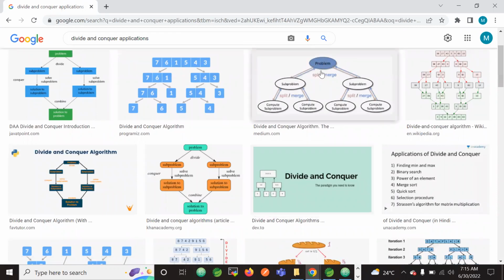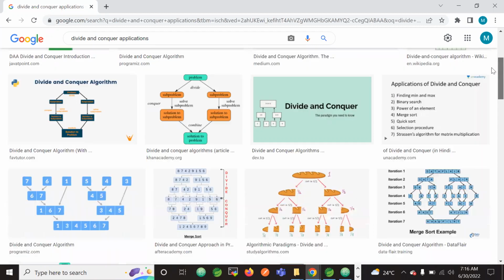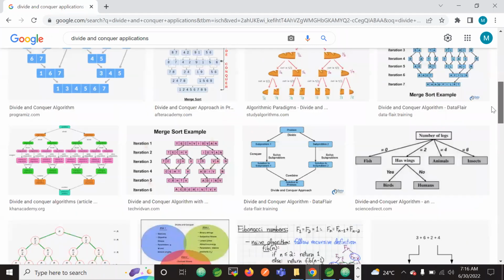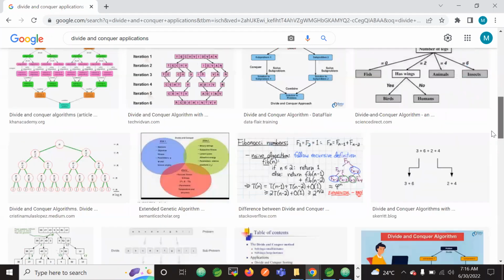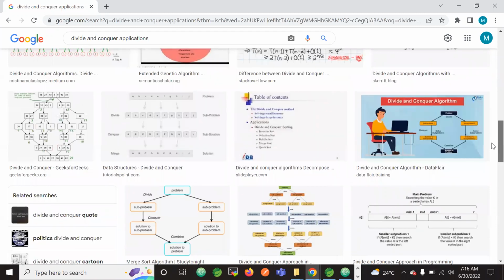So the problem is split into small subproblems, and the subproblems are split further into smaller subproblems. These subproblems, grouped or combined together, will provide a solution, right? So divide and conquer means divide it into smaller pieces and then conquer them, combining back to form a larger piece.